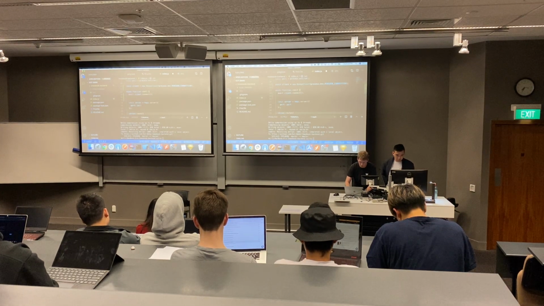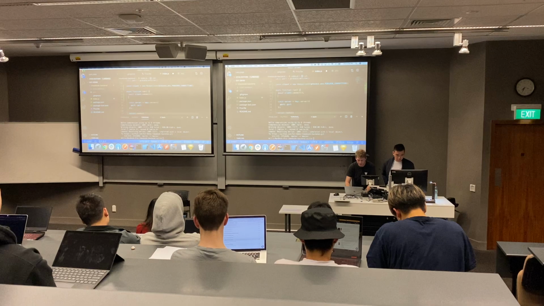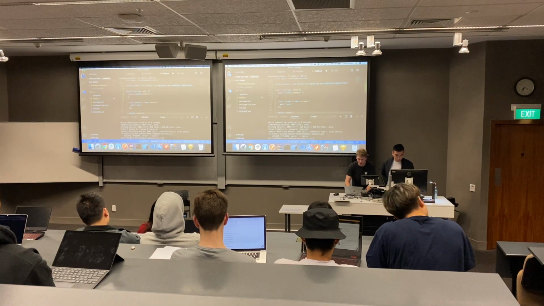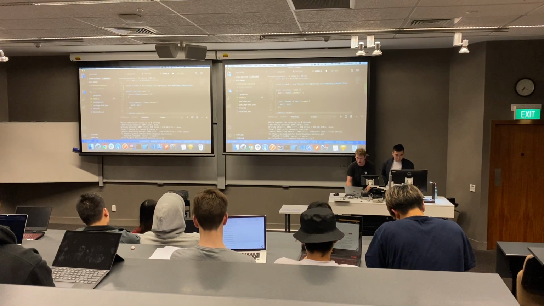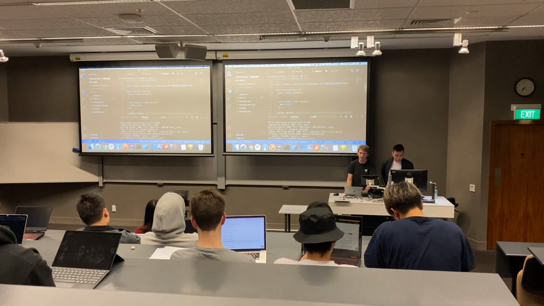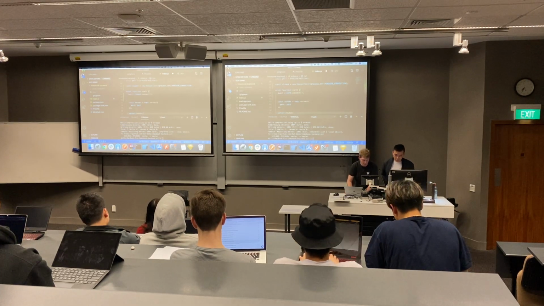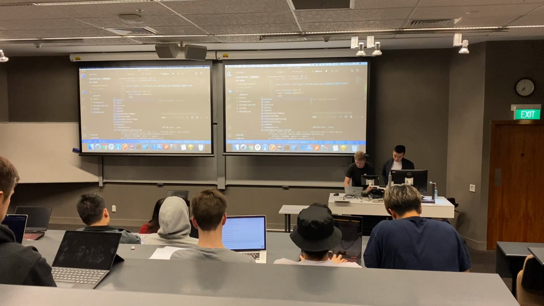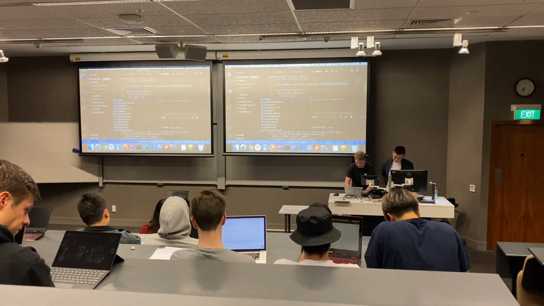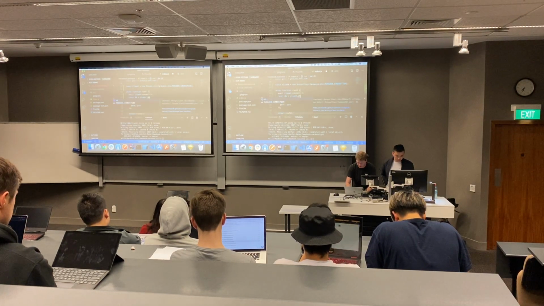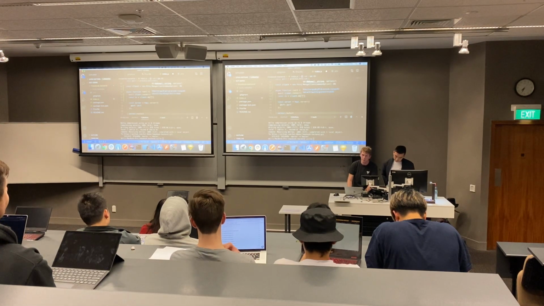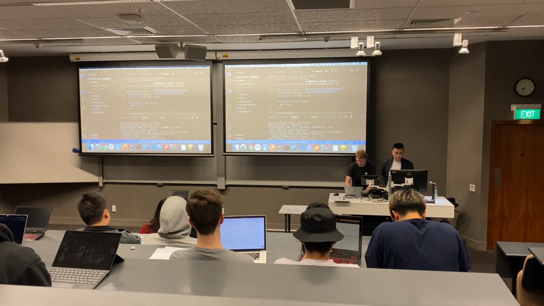After that, this is connecting to the database server, but we then have to select a specific database. Each database server could have many different databases within it. So we go const db equals client.db, and we can call this whatever we want, and MongoDB will create it automatically if it doesn't exist. So we're just going to call it Lamel Book.